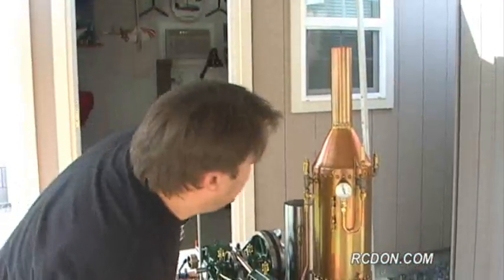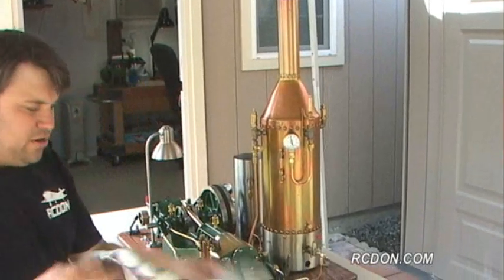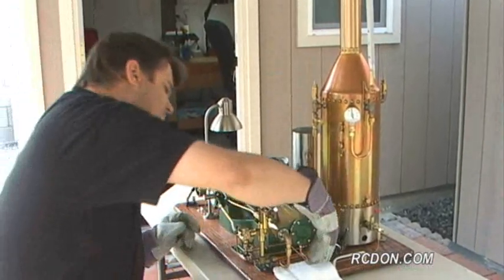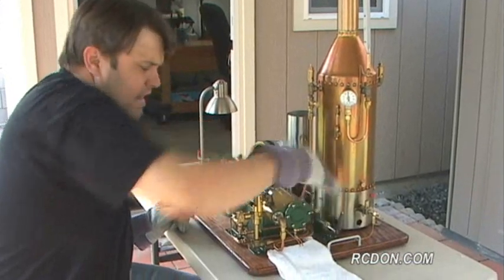All right, let's see where we're at. We're at about 75 pounds. We're about ready to do our thing here. So I'm going to go ahead and glove up. I'm just going to crack the drain valves. Now I can let out condensation.